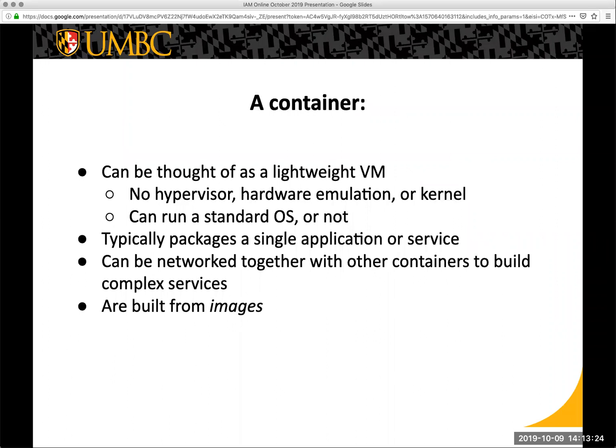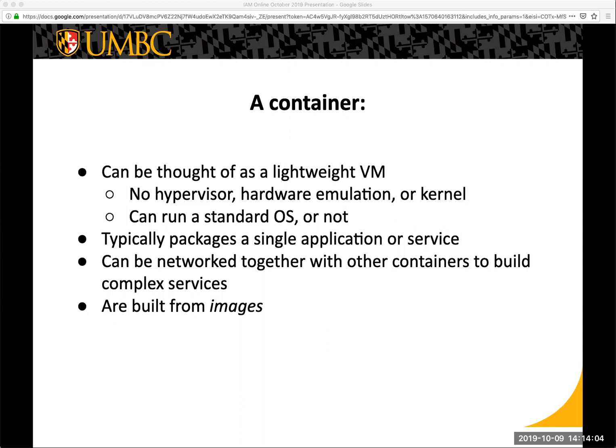One of the things we did, as TIER was starting to ramp up, was get familiar with the whole concept of containers and what they do, because they are similar to VMs in a way, but they're not. They don't do any hardware emulation. They don't have their own kernel. So you're not actually emulating an entire machine. You're just running the operating system within that machine's own OS kernel. So it's sort of a lightweight VM.